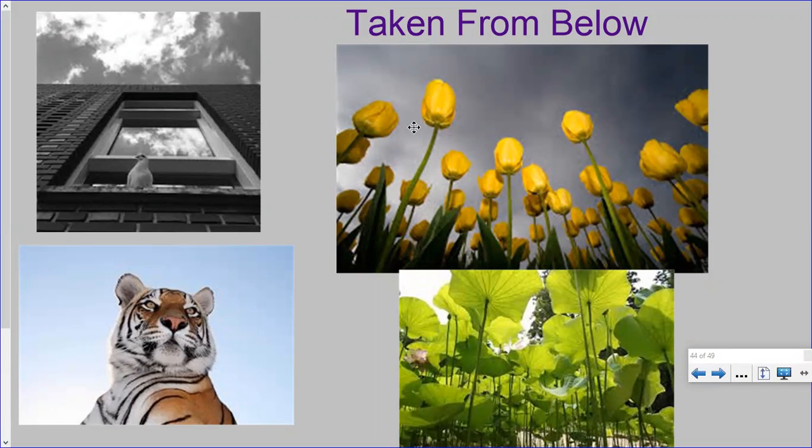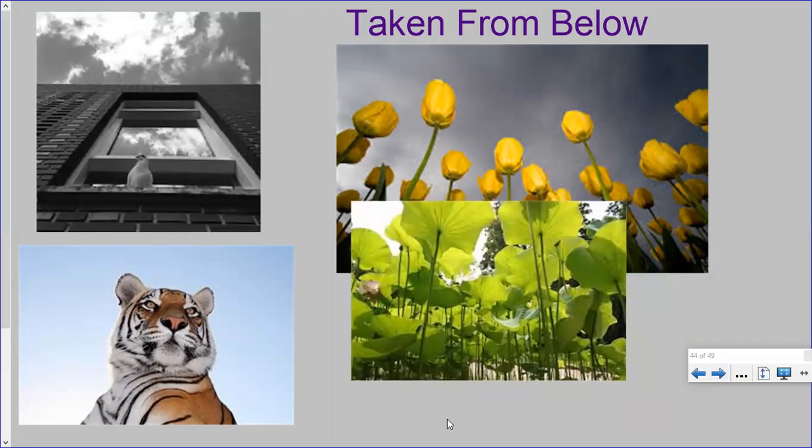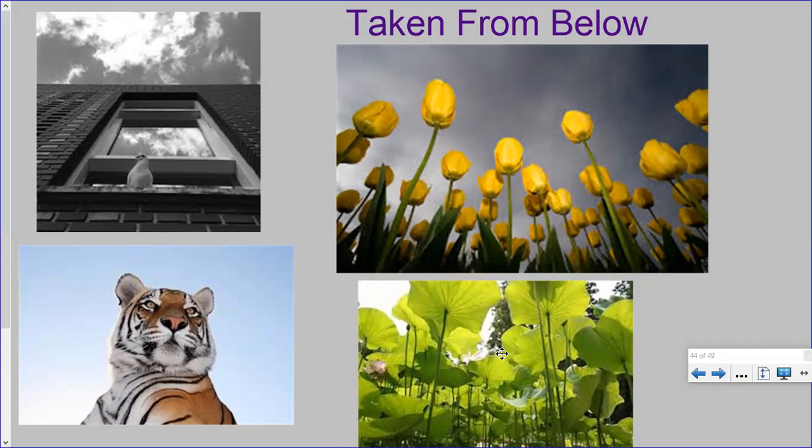And both of these plant pictures over here, most of the time you take a picture of a flower, you're looking down at it. But this one was taken from lying down and looking up at the flowers. Same with this one here. You lay down and you take a picture looking up at them instead of down at them. So you're going to try lying down and taking a picture from a different angle.